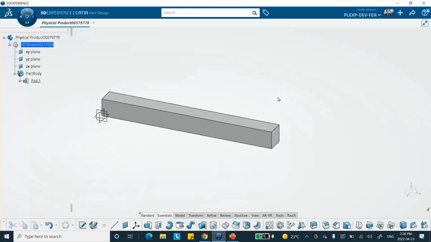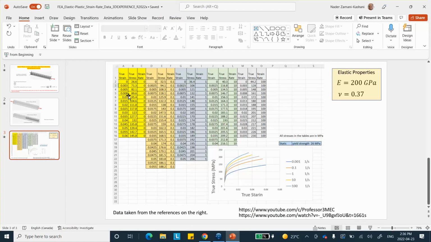Now, a couple of comments that I have to make. One is I just realized that in the slide I showed you earlier in the tutorial, there was a typo. This true stress should have been 26.6, and I changed the static yield strength to 26 megapascal also.